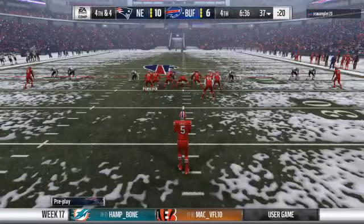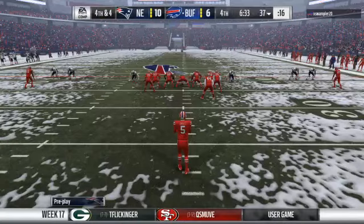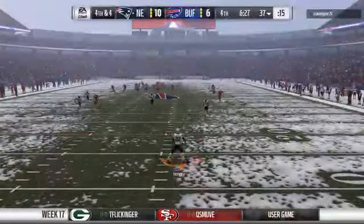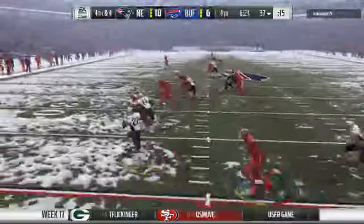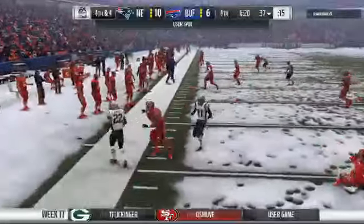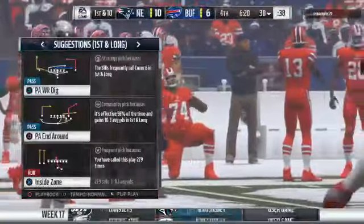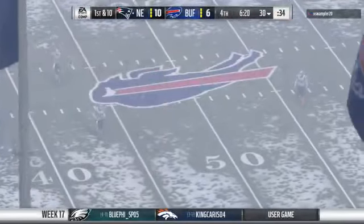The Bills send the punter out as he'll come on to kick this one away. 46 on his first kick. This one in that neighborhood as well. Now it's right. And he'll be out of bounds near the 30. In fact, right on the 30. Well, he wasn't too far from breaking that. Officially, give him 15. And the Patriots take over.